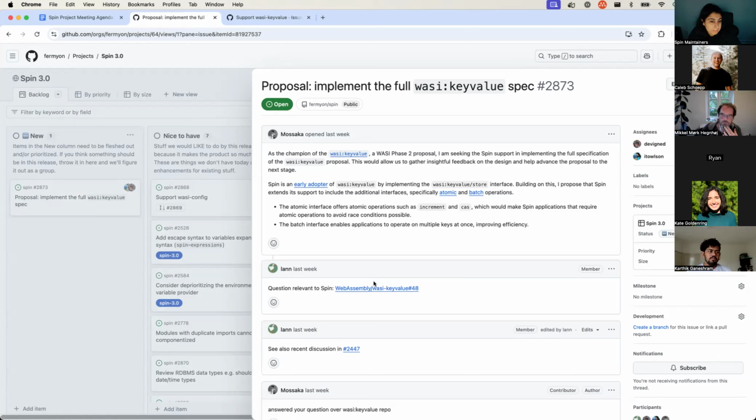Any other thoughts? I think one thing we can say is that WASI key value and WASI config are part of a similar objective. So if we put WASI config in nice to have, key value probably lives there too.